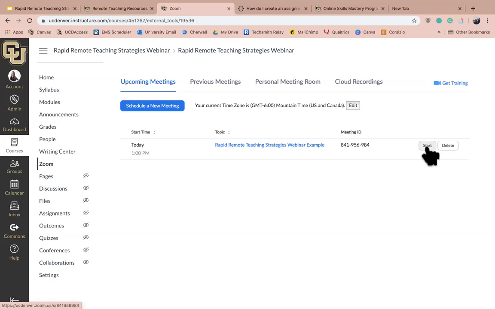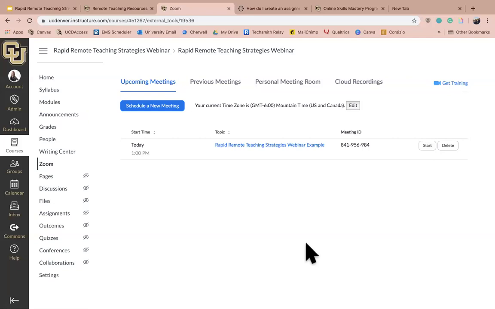Does that help? It does. So is there any integration of Zoom with the People function? Because we have existing Canvas courses that have small groups already divided up, and there's no way to directly integrate. We would have to separately create the small groups in Zoom. Yes, at this time, there is not an integration that I'm aware of.